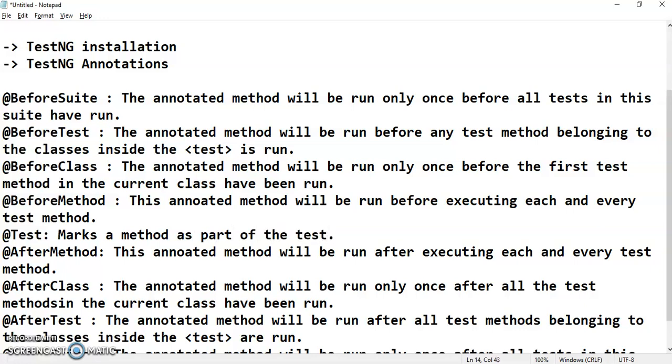So if you give the @Test annotation to a particular method, then that will be considered a test case. So from an execution point of view, we have all these annotations available in TestNG, and we are going to see how these annotated methods will be run in a sequential manner in the next session.